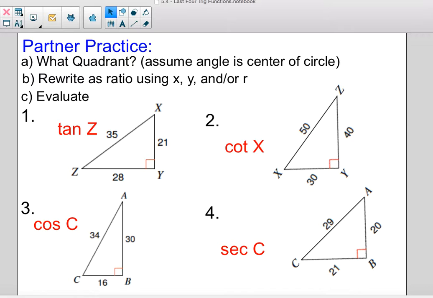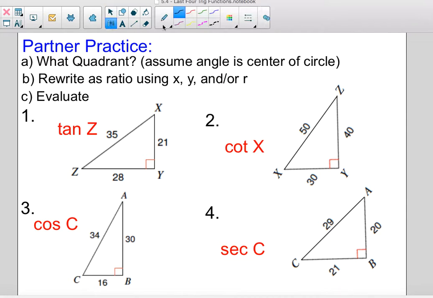So you don't have to do this in partner practice. You can do these 4 on your own since I'm not here. You'll do something in groups in a little bit. But just for these 4 questions, you can pause the video, just kind of figure out which quadrant this triangle would be drawn from, assuming that one of these angles would be the center. Actually, they're all going to be in the same quadrant because they're all going right and up. But just rewrite these as a ratio using x, y, and r instead of opposites, hypotenuse, and adjacents, and then evaluate your answer. So you can pause the video, do these 4 really quick, and then resume.